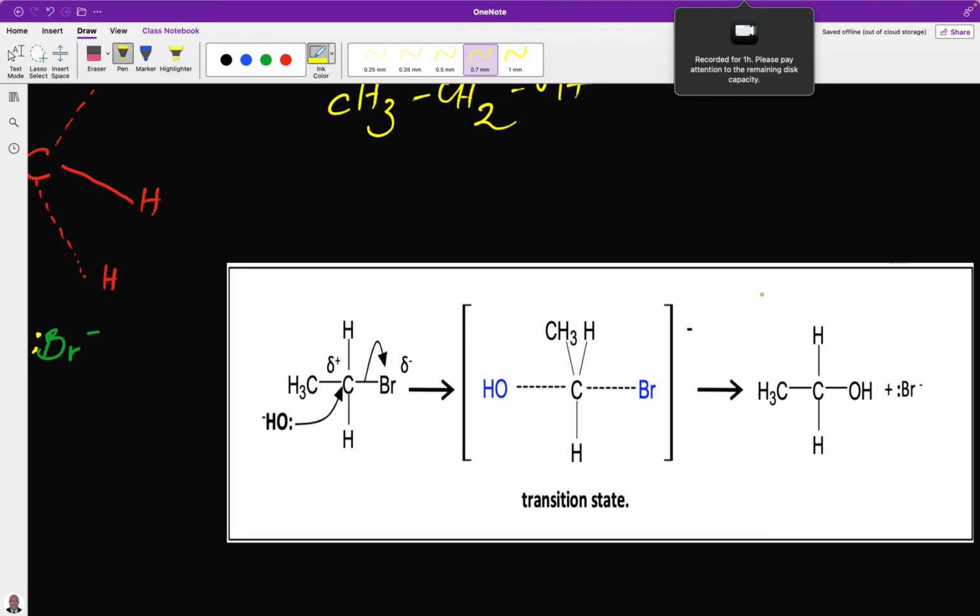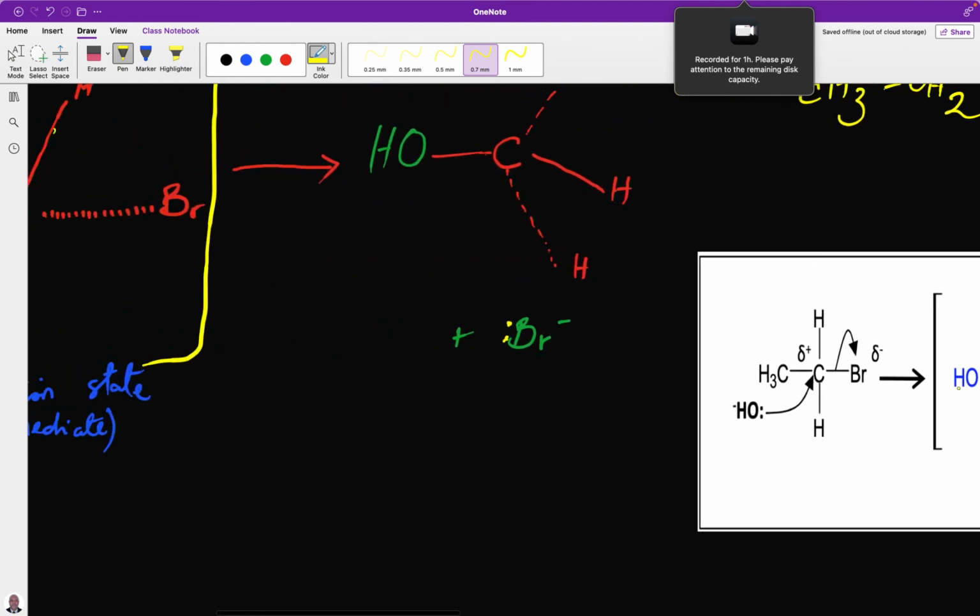Learners, the curly arrows are very, very important. Each step: what is happening at the transition state, what is happening at the initial state here, how many molecules are involved. There are two: the nucleophile and the bromoethane that is also there. These are reacting species. So there are two molecules. We call it bimolecular. Nucleophilic substitution bimolecular. It's an SN2 mechanism. And it results in ethanol being produced, and the bromide that leaves with its lone pair of electrons.